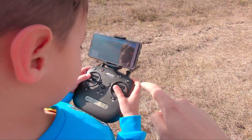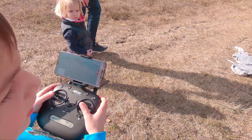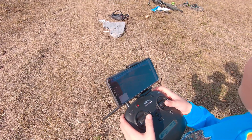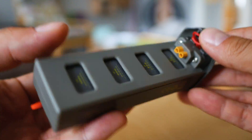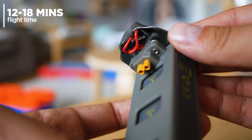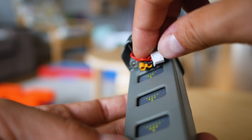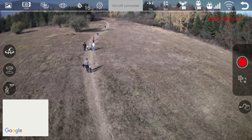The transmitter has very good telemetry and will keep you informed about the GPS satellites the drone is connected to. Should you prefer to fly without GPS and have better manual control, it takes just a button press. The 1800 mAh LiPo battery is good for up to 18 minutes of flight time in theory — in my testing it was more like 12 to 15 minutes, but that still is a very good achievement.